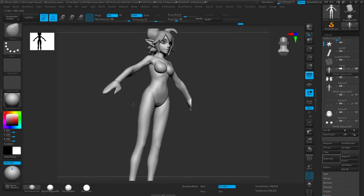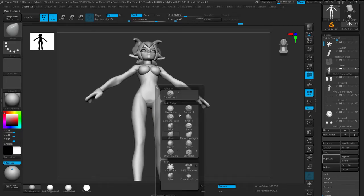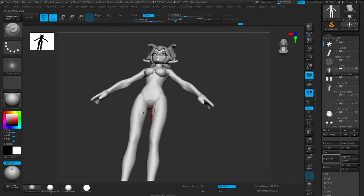Normally, you actually see a little bit of the butt behind as well. You see a little bit of the behind.